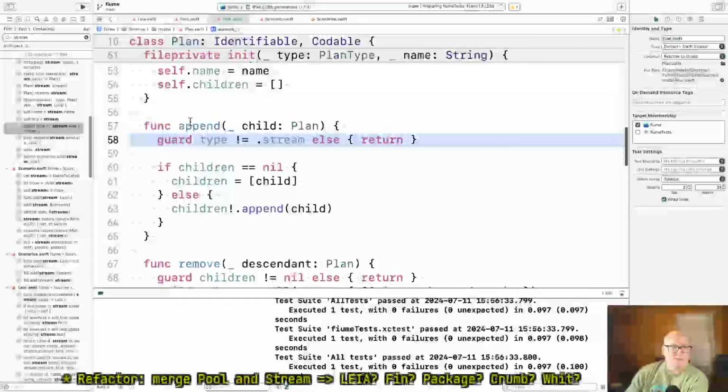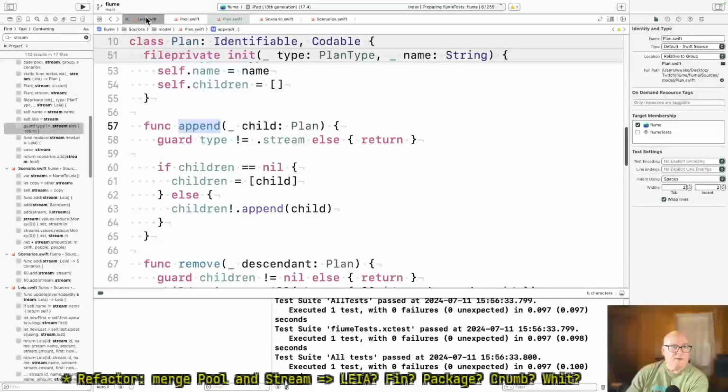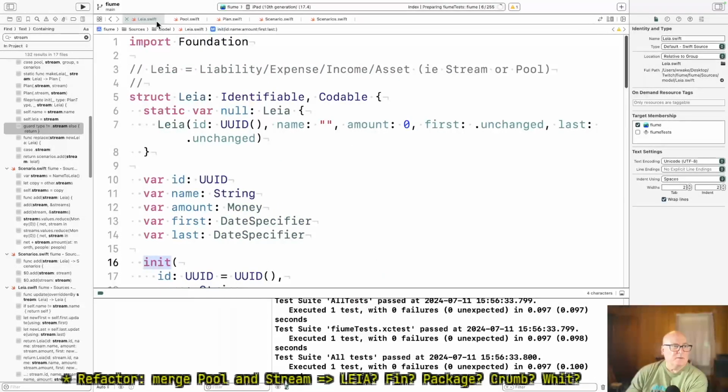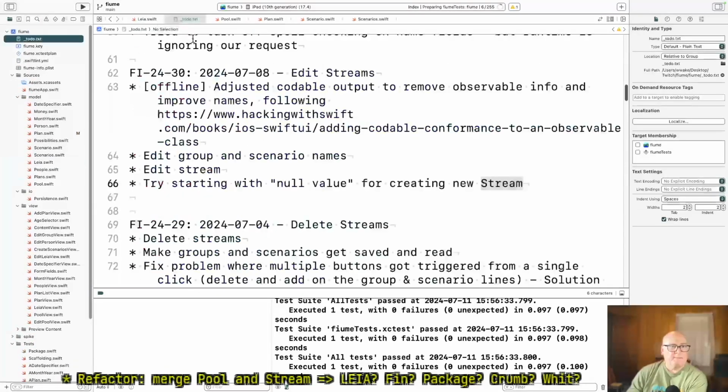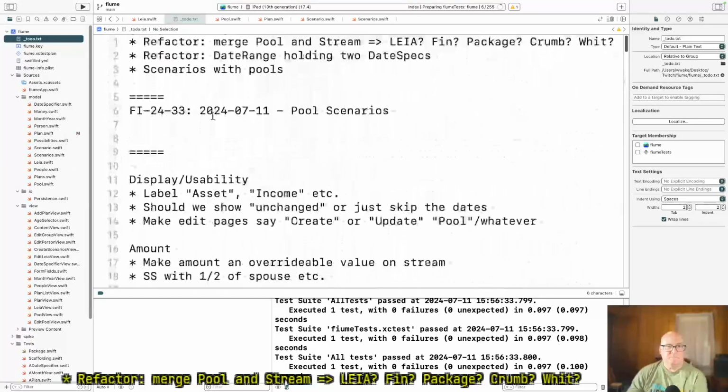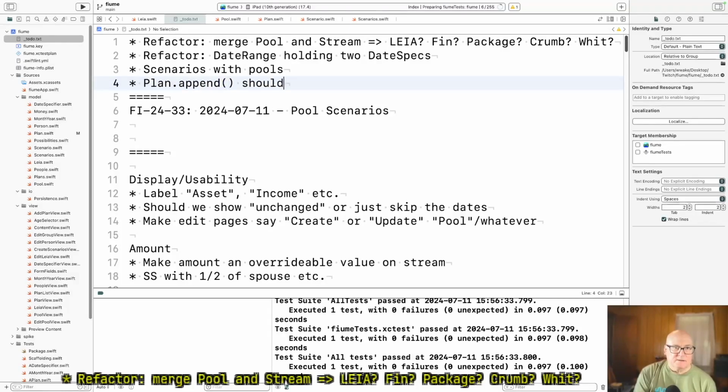Okay, so let me make a note on that one. Lost my to-do. Plan.append should check for pools.